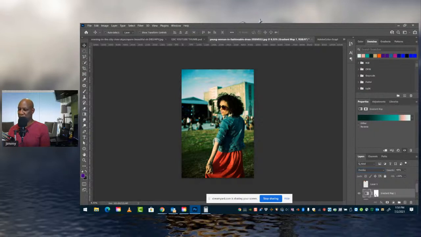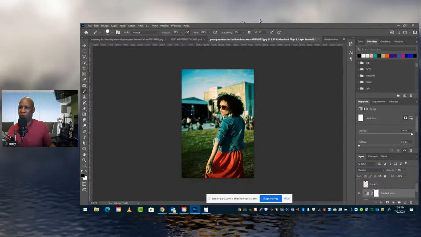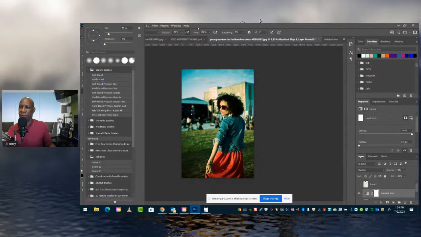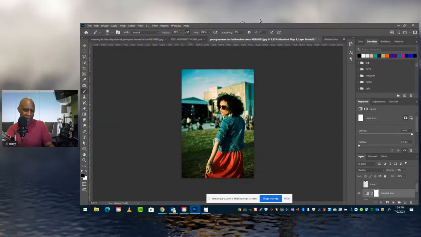And what I can do is I may not want her skin because she had really nice skin to begin with. So I may want to hide that. I may not want it applied to her skin. So I can take it off her skin. So you can see that.